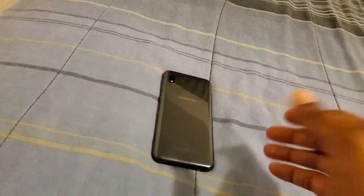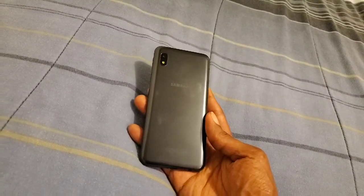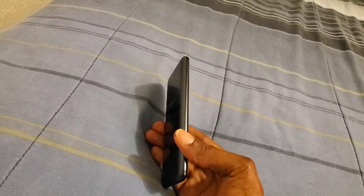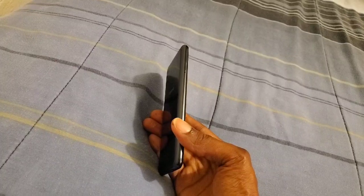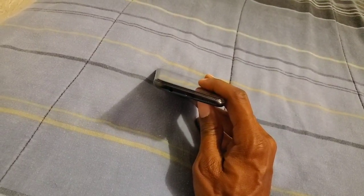Let's talk about this device. On the back here, we have an 8 megapixel camera with a flash. On the side, we have the volume up and down buttons, and we also have the power button. This beautiful display is 5.8 inches with that teardrop notch, and that's going to be your 5 megapixel camera. On the side here, you have the SIM slot — that's where your SIM card is going to go, and also for the SD card. On the bottom, we have the headphone jack, Type-C, and the speaker.